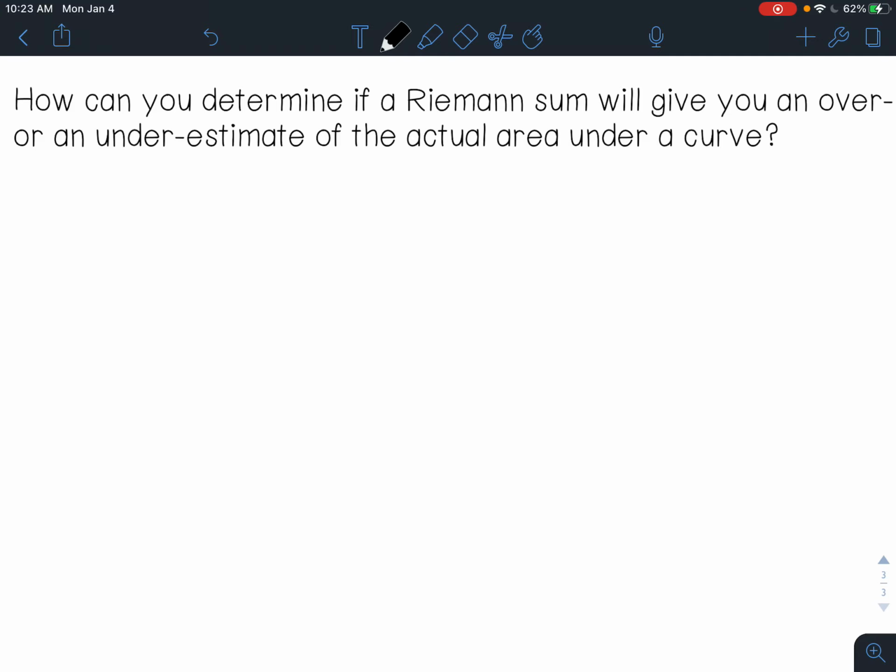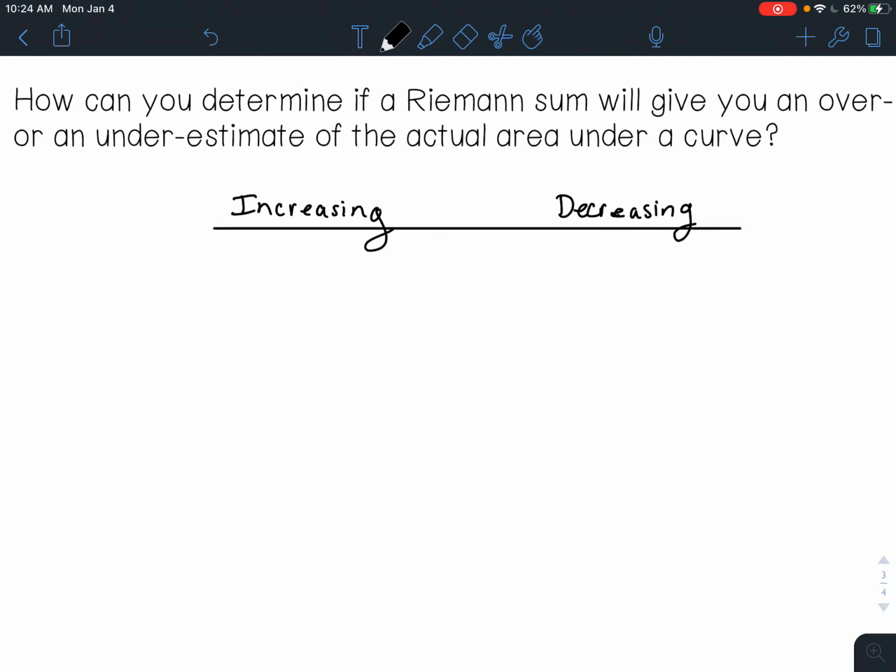If we first talk about the left and right Riemann sum, that's when we're using a rectangle either at the left endpoint or the right endpoint of those subintervals. What you want to look at there is whether the curve is increasing or decreasing. So the two function curve characteristics we're looking at right now are increasing or decreasing functions. If your curve changes between increasing and decreasing over your interval, it's a little harder to figure out, and you won't be asked about that.